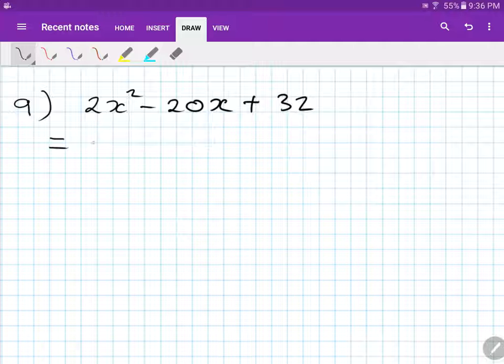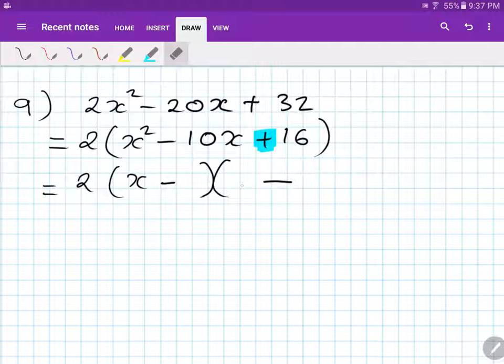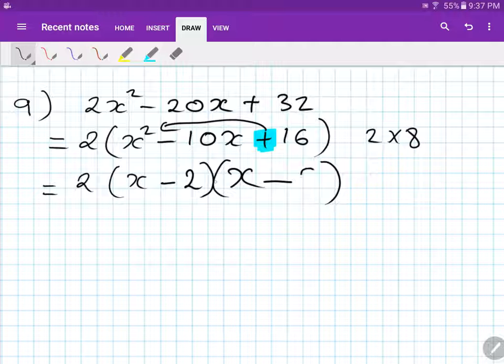So now I take a common factor out. I take the 2 out. That gives me x squared minus 10x and then plus 16. Because I divided everything by 2, that's why, because I took the common factor out. Then this is positive, so I just copy whatever that side is. So x minus, x minus, because it's positive, so I just copy whatever that side is. So negative, so x minus. Then what times what gives me 16 and adds to give me 10? Okay, 2 and 8. So this is 2, this is 8 here.